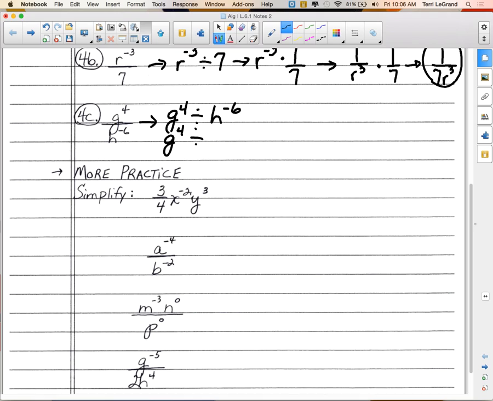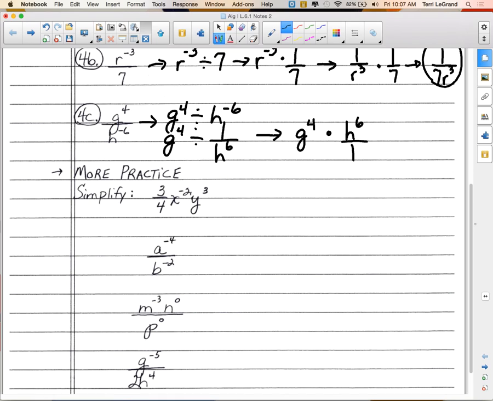We're going to leave it divided by, and we're going to simplify h to the negative 6 power. How can I simplify h to the negative 6 power? 1 over h to the 6th. So now we've gotten rid of the negative power. Now, though, we have to be able to perform the operation. So to perform the operation, we change it to a multiply by the reciprocal problem, which becomes h to the 6th over 1. It flips over, it becomes its reciprocal.